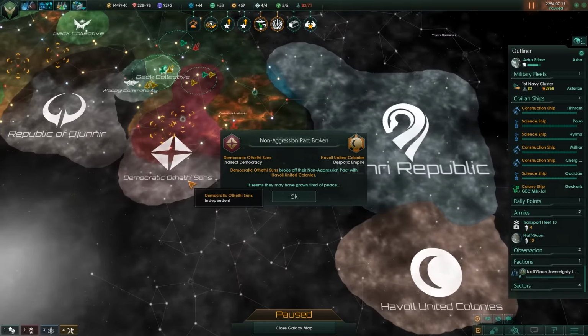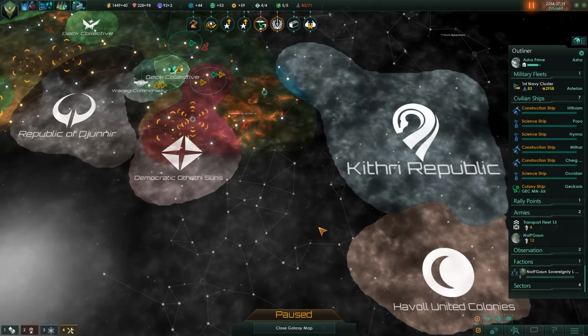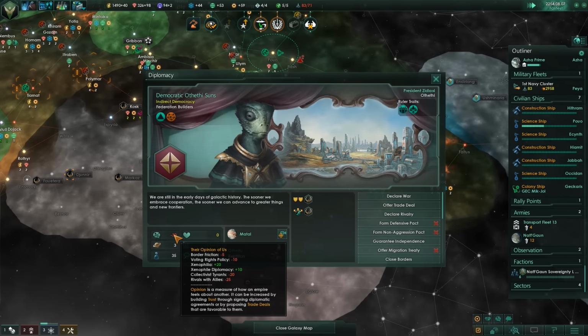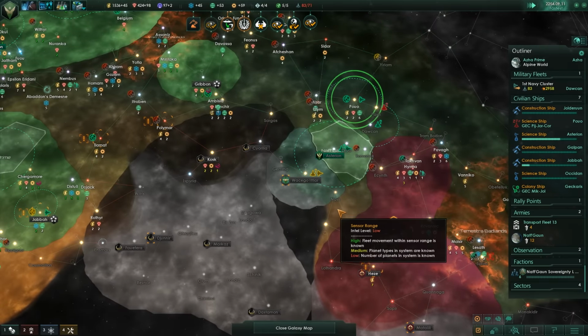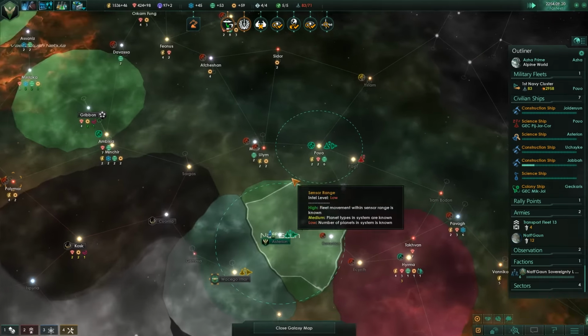Okay, you have broken their non-aggression pact with you. Okay. Interesting decision. System survey. Border friction complete. -5. Okay. Construction complete. System survey complete. Anomaly found. Research. Only 50% chance of failure.